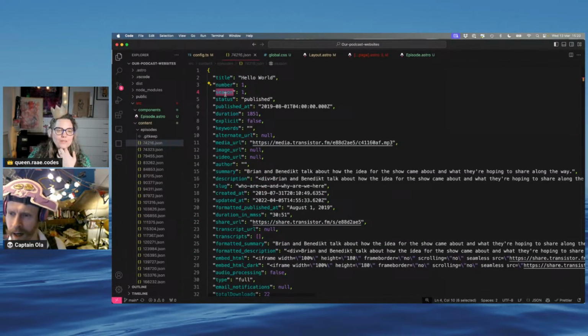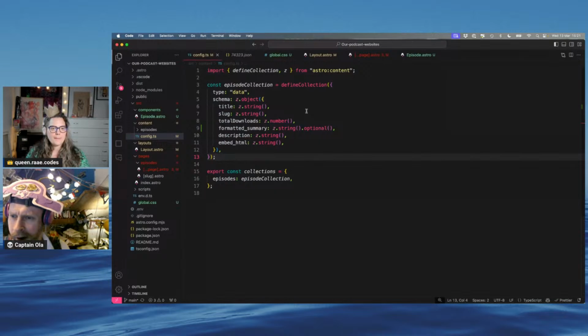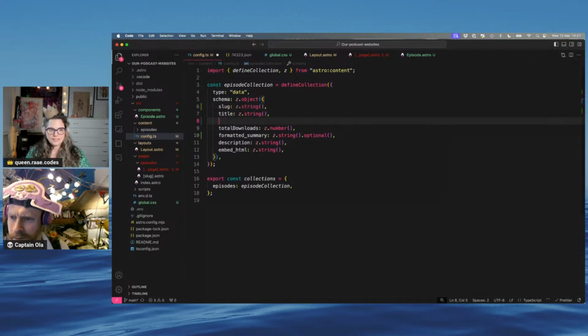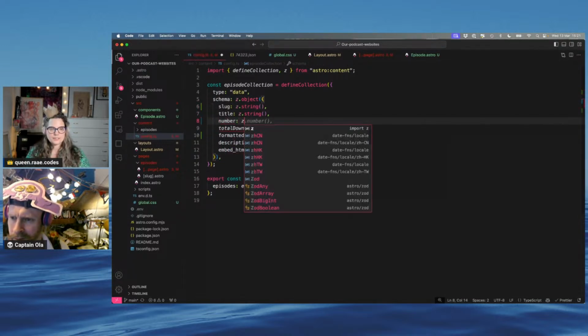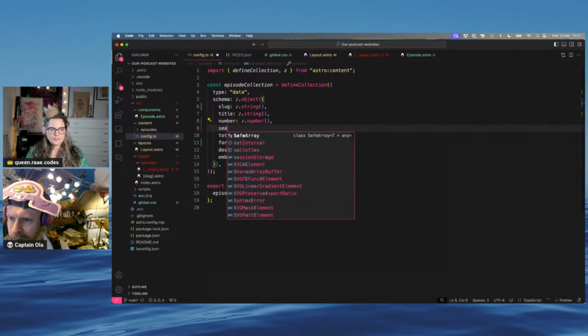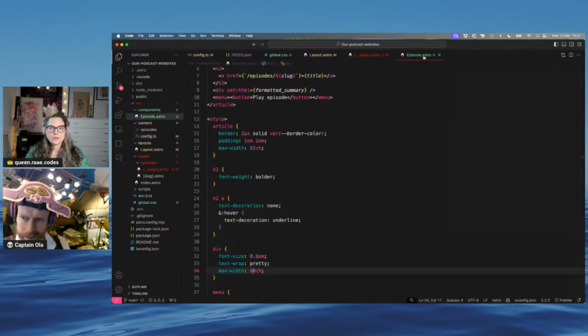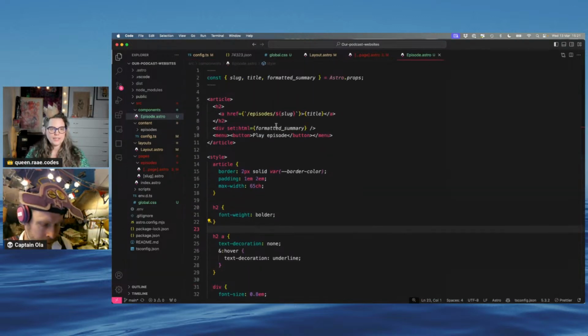I think we only have one season in Slow and Steady, but there looks to be a number, which is actually the number, so that would be the episode. So let's put the number in here. Well, I think we should start with the slug. That makes more sense. And then we want the number, and it's going to be a number. And then we're not going to do season, and then we go back to episodes. We're going to put that in there.